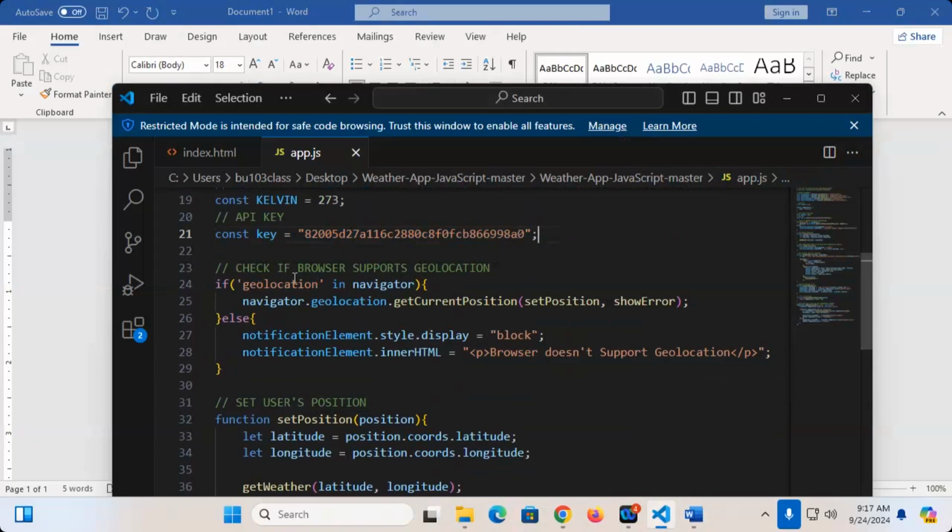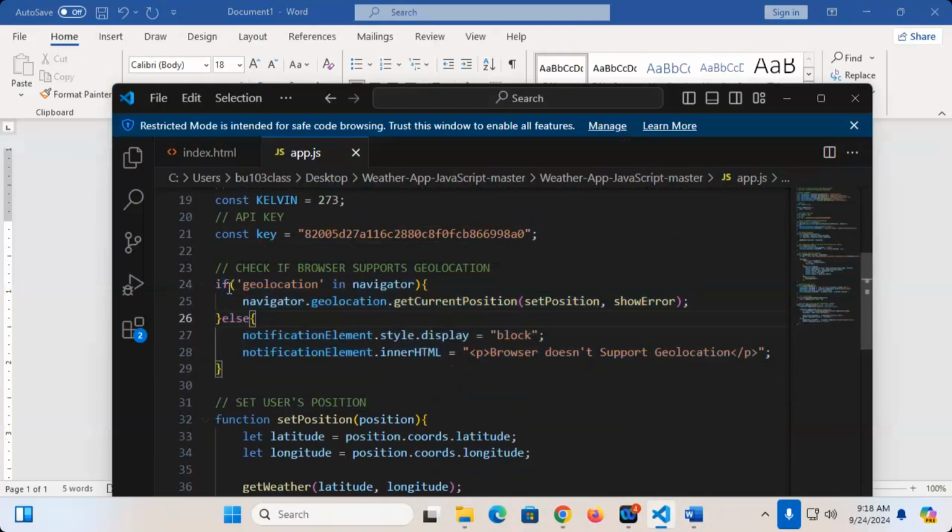All right. Now, this is checking to see if our browser supports geolocation. All current browsers would support geolocation. This is a feature that's been in the document object model for a while. This is just a precaution in case someone is running a very, very old browser.